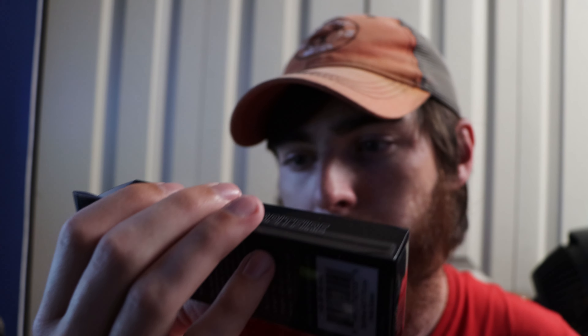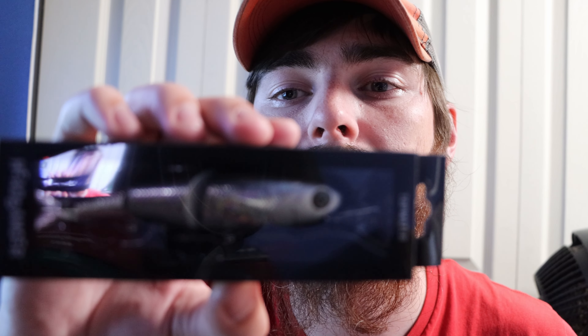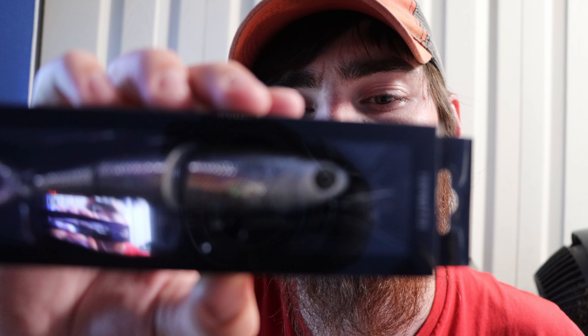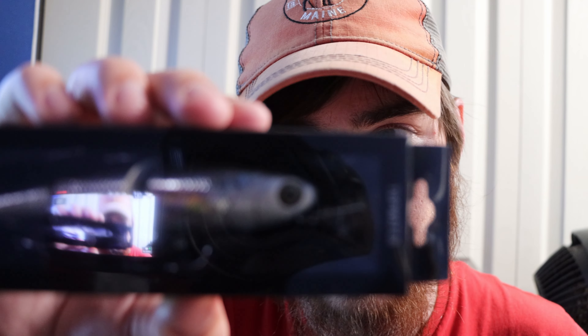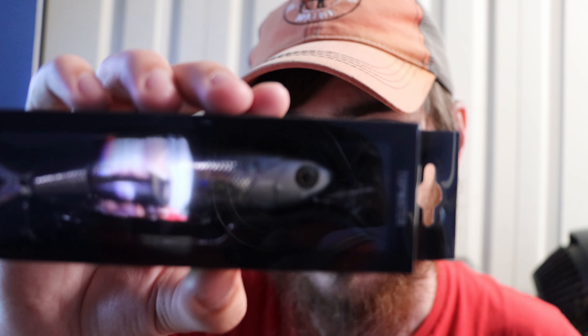I feel like it's honestly probably the perfect size for some smallmouth. The Headbanger Spitfire is one versatile topwater bait — the patented action lip at the front kicks up a ton of water. Medium to fast retrieve, perfect for dirtier water and when you're trying to draw fish up from deeper. You can see the lip right there — it has a very weird shape I've never seen before. Definitely unique, and that's why I love getting these every month.